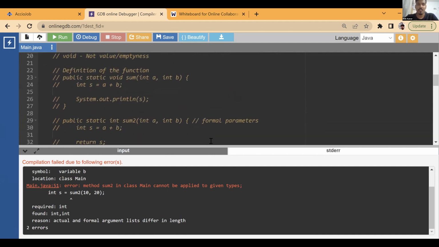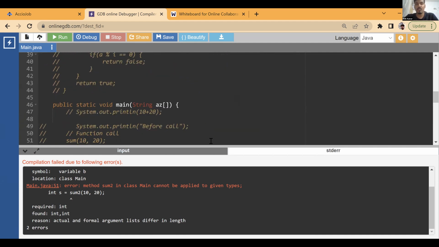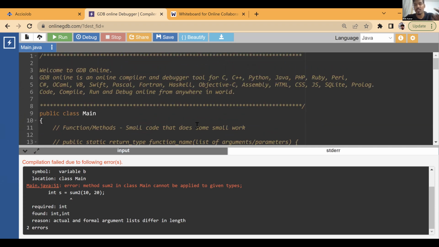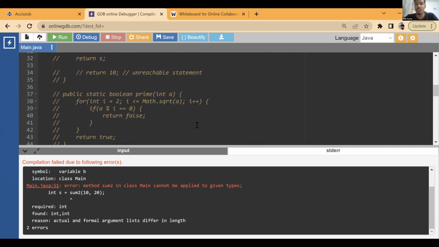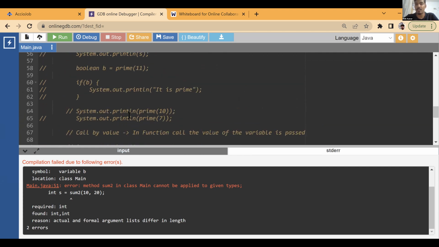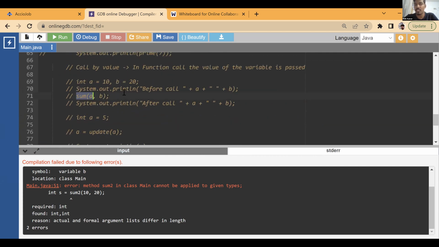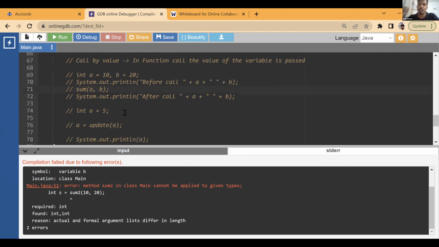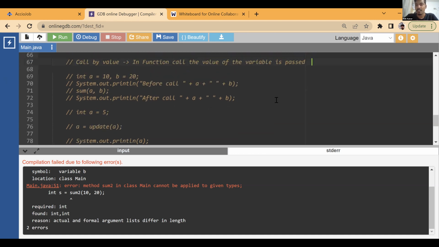Okay. Now, we have a definition of the function, and we have a function call, which calls the function and passes some value. Even if you are writing some variable name, it will still get just the value of it. It doesn't matter whether you write a variable name or direct values; the function will only retrieve the value. This property of how the function behaves is known as call by value, where we are just passing values to the function instead of anything else.